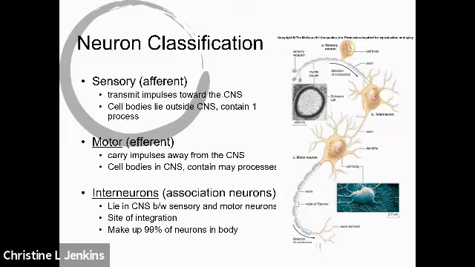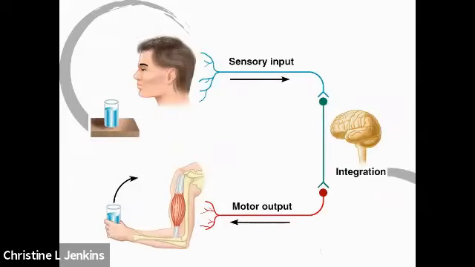So all I'm going to ask you to know is this. I'd just like you to know that the sensory neuron, I don't care about the structure, but the sensory neuron is sending information from the periphery to the brain. The interneuron is processing and sending information inside the brain. And then the motor nerve is sending information out to the body.